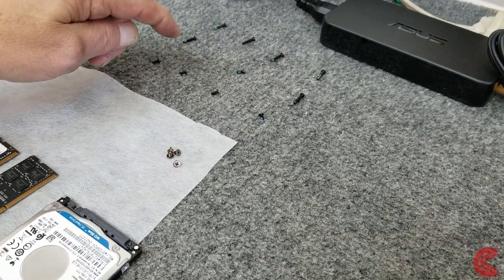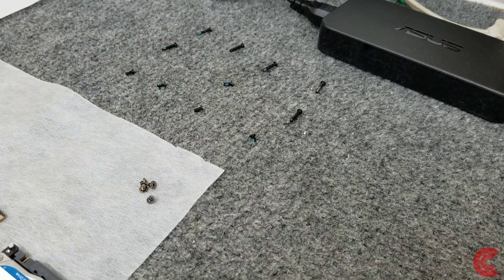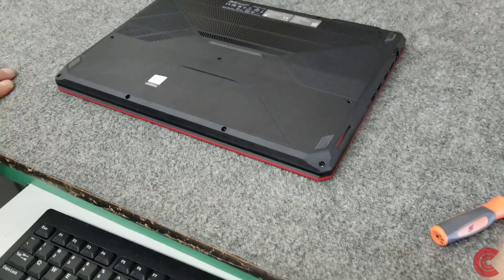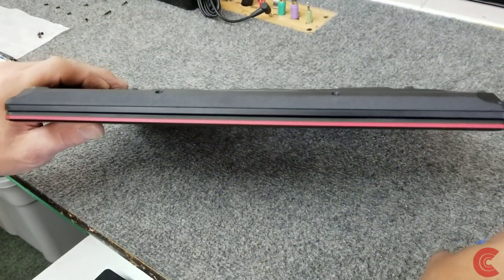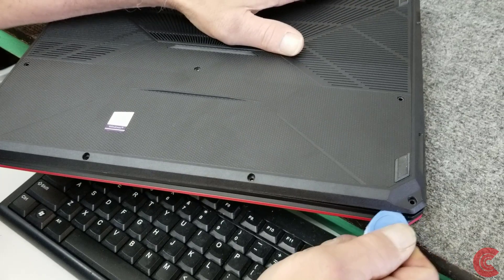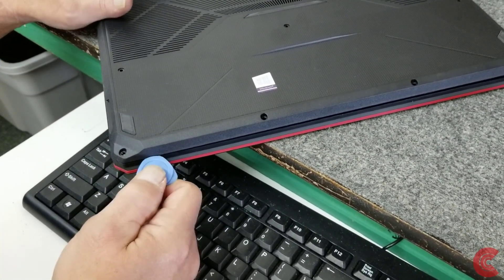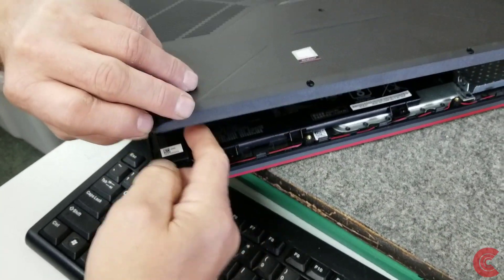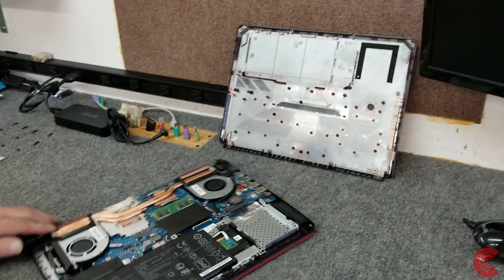With the front of the laptop facing towards me, screws go along the front, the back, the sides, and one in the center — make sure you put the right screws back in the right holes. I've got my little plastic spudger tool and it's pretty simple. There's a seam that goes all the way around the laptop; you can put this in anywhere. Be careful not to poke too far — once you get it started it comes up pretty simple with very little pressure.